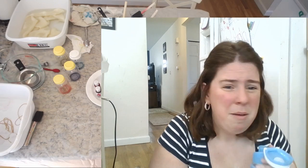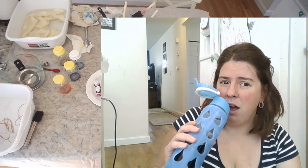How long does it generally take to steam in the steamer basket? I tend to do 20 minutes, but you could definitely do longer. It's not necessary. You might be able to do shorter too. Some fibers take a bit longer to absorb colors, so that's why I settled on 20 minutes. But I usually don't see a lot of bleeding of color after that.